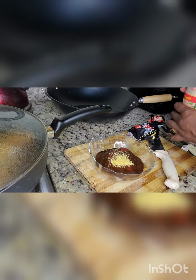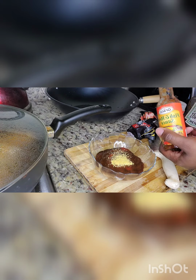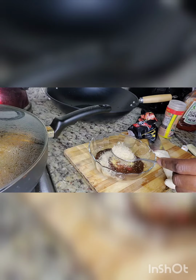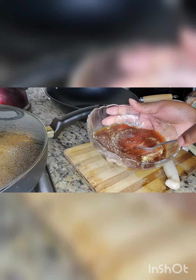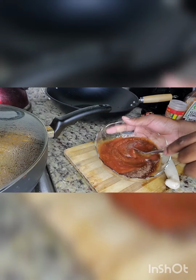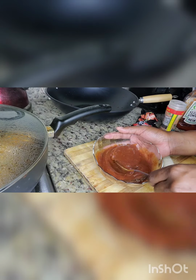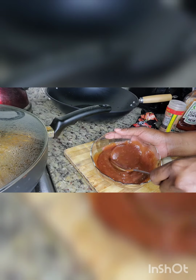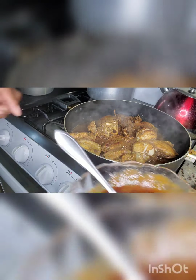Adding a little bit more Maggi seasoning, adding the balance of my fish and meat sauce, and I'm adding 1 tablespoon of sugar, and I'm gonna mix that all together. Because I use a part of vinegar with my seasoning, I blend it. I'm not using any vinegar here, so take note.